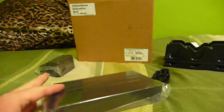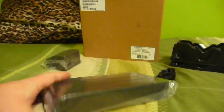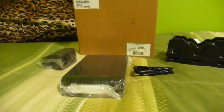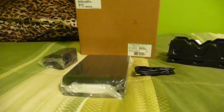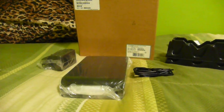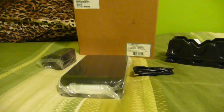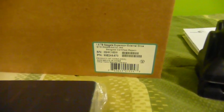Back in December, I had one of these Seagate Expansion 1.5 terabyte drives that I took out of the box, and it was dead in the box. It worked, but it was clicking and clacking and making all kinds of bad noises, something that I didn't discover until after I had some data on it. Luckily, despite its protests and clicks and clacks, I got all the data off of it, and I sent it to Seagate and just got my replacement drive, which is a Seagate-certified repair, as their warranty policy dictates.